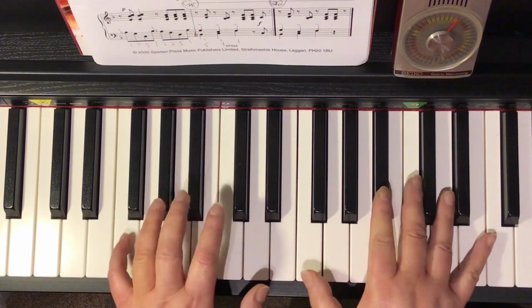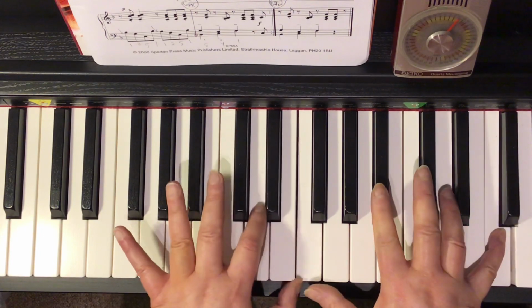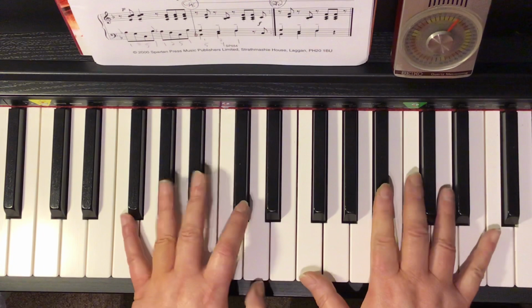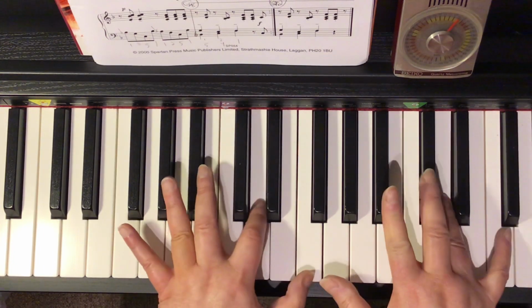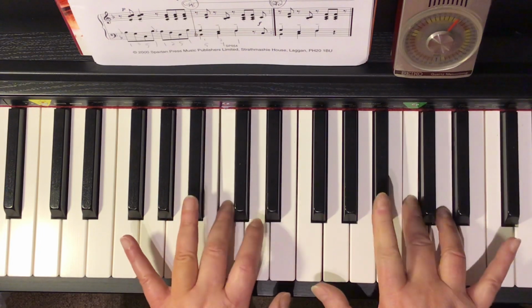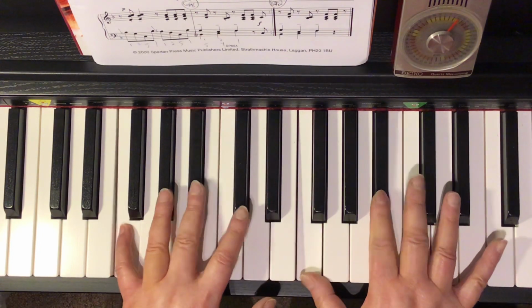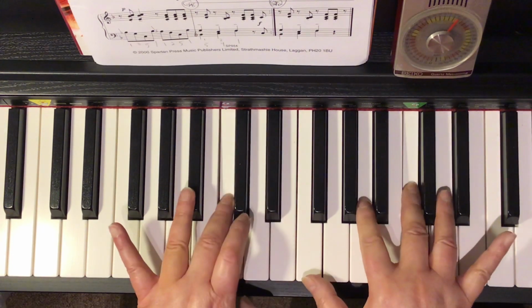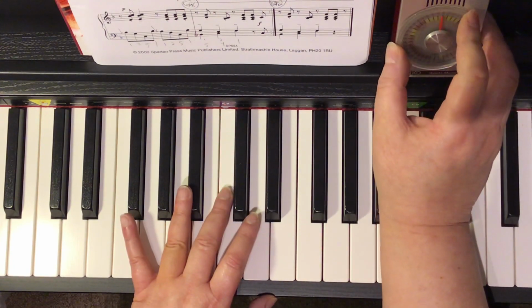Time with that bar. If I took out the inner voices, we would hear this, and then putting in the inner voices. Now let's see if I can build that bar up.